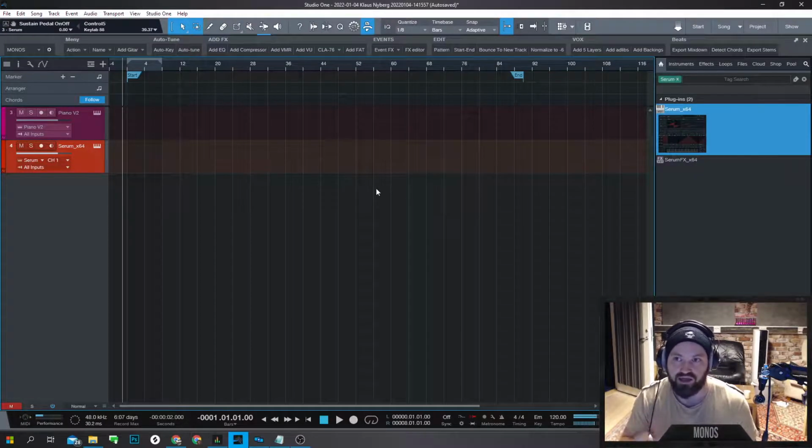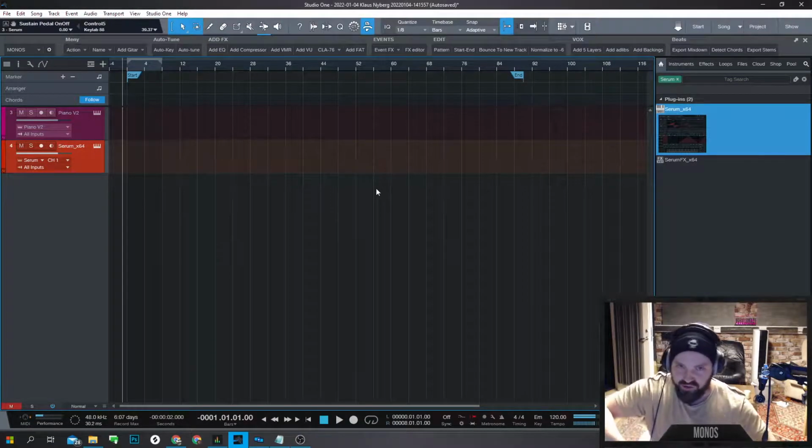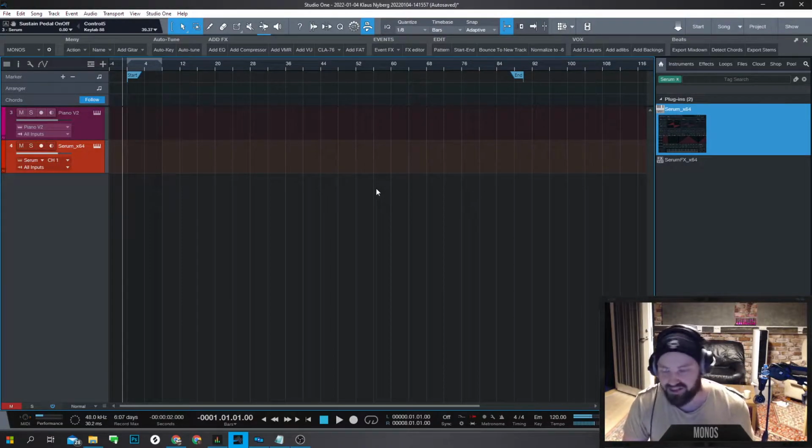And the only thing I load up before the project starts is reverbs and stuff. Because no client wants to wait while you tune your reverb, man. That's small stuff. That's stuff you can do afterwards.